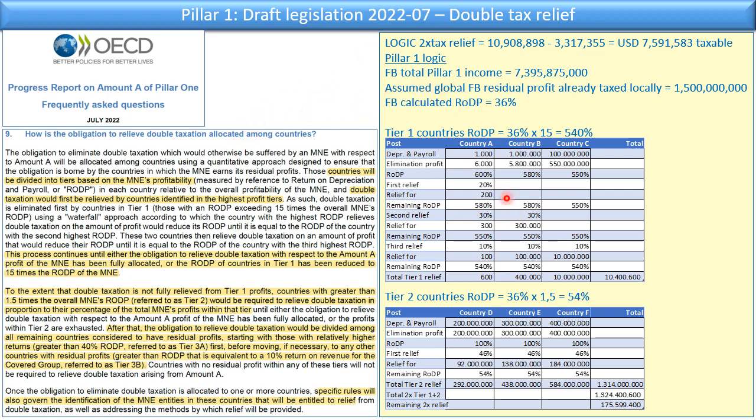It has been quite a long session trying to dissect the text of the Pillar 1 model law. I look forward to the guidance to see what I've done wrong or where I misunderstood the text. There's still a lot of other things, but we're not going to look at that, such as how do you deal with segmented companies, how do you deal with flow-through companies, how do you deal with loss carry-forwards, and all those things. Those are not covered in this quote-unquote high-level review of the Pillar 1 legislation. Next time we will look at case law again.